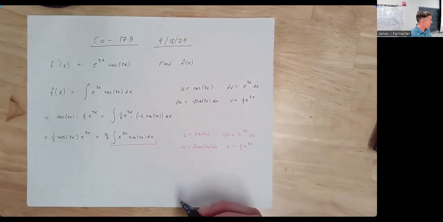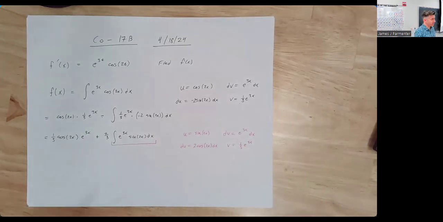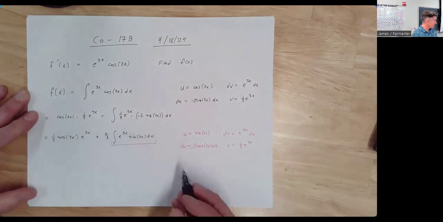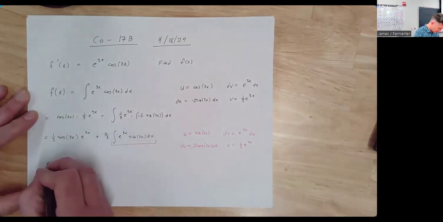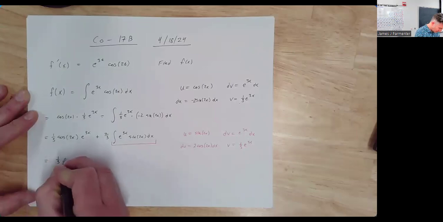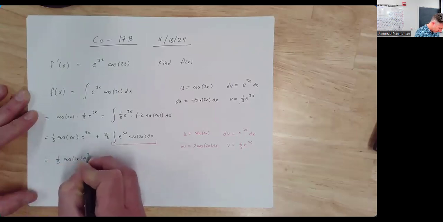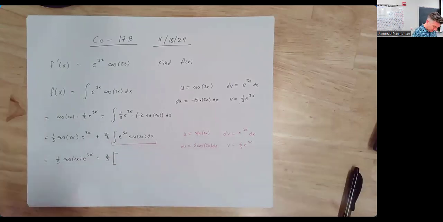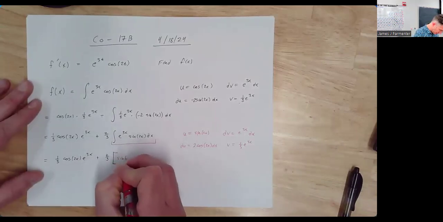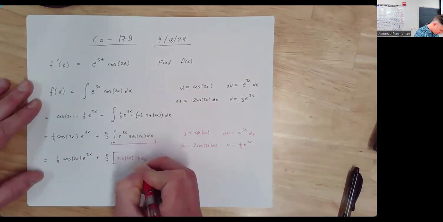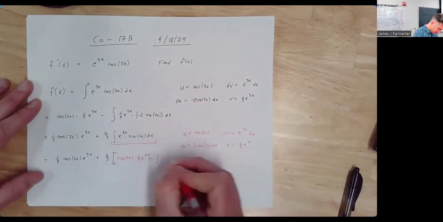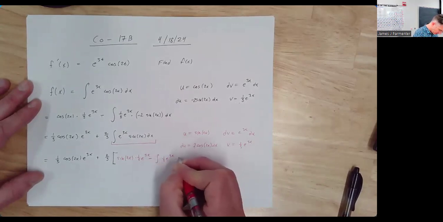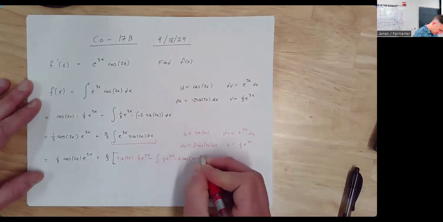So when we write our uv minus the integral of v du, or as I like to say, our ultraviolet super v, we're going to get 2/3 times all of that uv minus the integral of v du. So we're going to get that this is equal to still 1/3 cosine of 2x times e to the 3x plus 2/3 times the entirety of u times v. So sine of 2x times 1/3 e to the 3x minus the integral of v du. So that's going to be 1/3 e to the 3x times 2 times cosine of 2x dx.